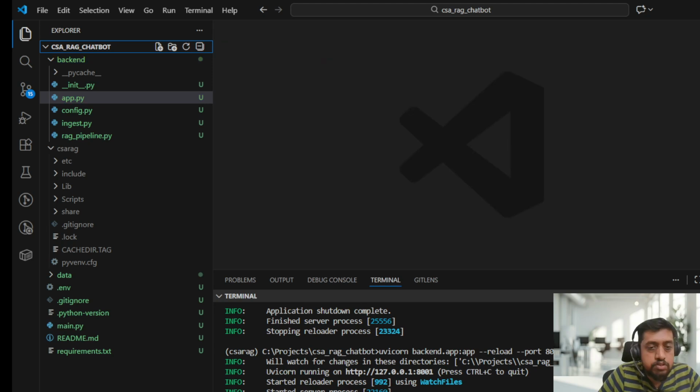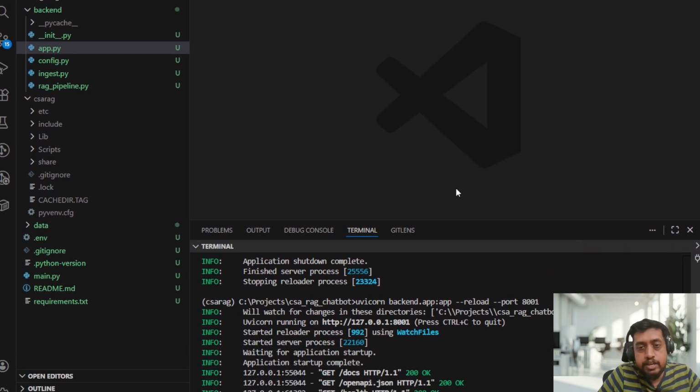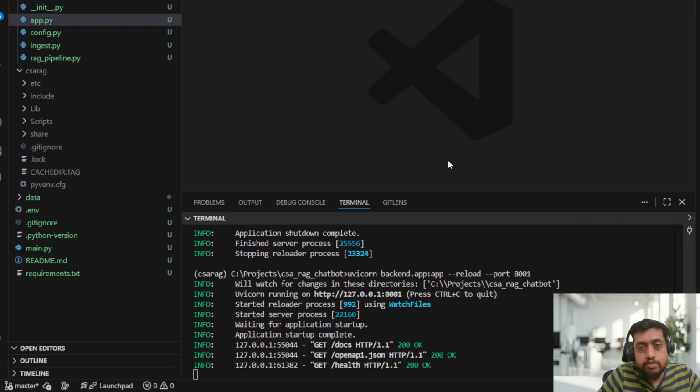Just let me close this, so that if you see down here also, you are getting this HTTP okay information and other things, right? You are calling that service on the 8001 port. So the uvicorn backend is running, and your setup is completed. So the backend setup is completed now.